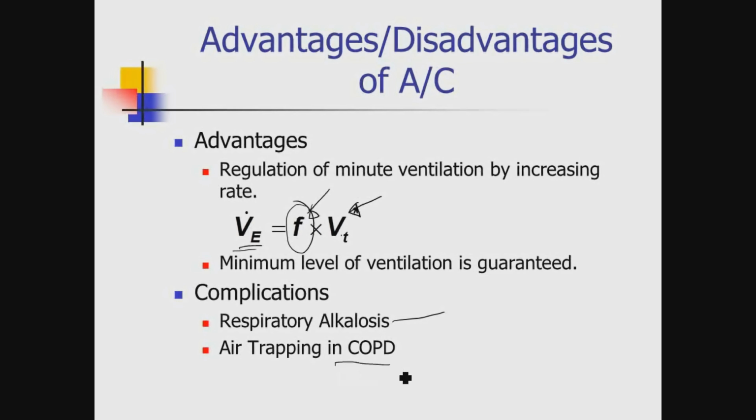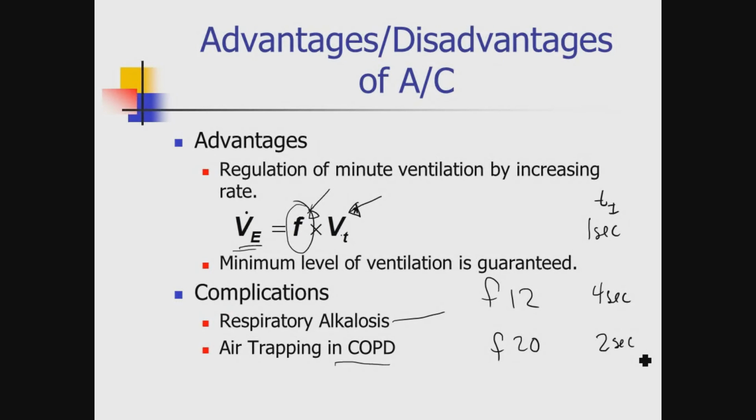Same way, in COPD patients, if my rate's too high, in volume-based ventilation and in pressure-based ventilation, I'm fixing the inspiratory time. If I go from a frequency of 12 to a frequency of 20, and I have 1 second inspiratory time, here I have a 4-second expiratory time. Here I have a 2-second expiratory time. That could be problematic. Going back to that concept of time constants, if I'm not allowing enough time for them to exhale, they're going to air trap.